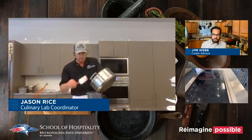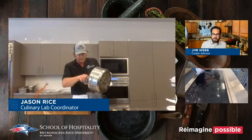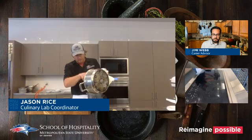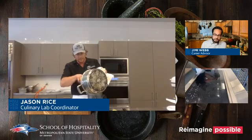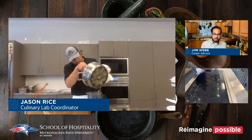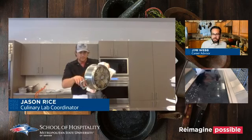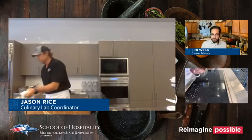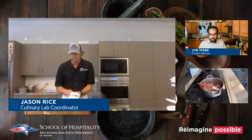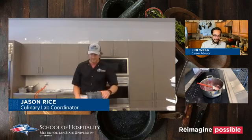So I'm just going to pour this straight into the blender here. Using a Vitamix again. I love those things. You could definitely use an immersion blender too, if you didn't want to go into a blender. Then you can just blend it straight into the pot. I would suggest not using a food processor. There's just too much liquid, and if you get up under that blade, it'll pour out on the inside of your food processor and make a mess all over your kitchen counter. That's not fun to clean up, right?